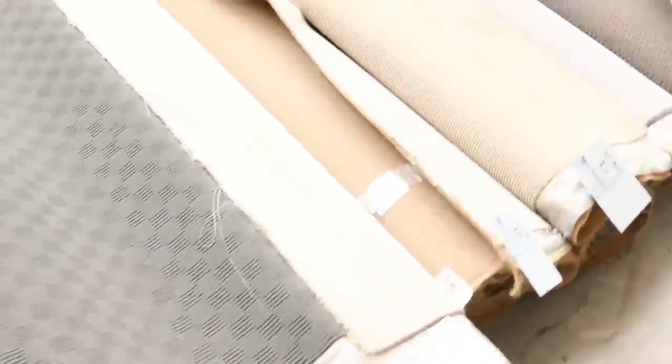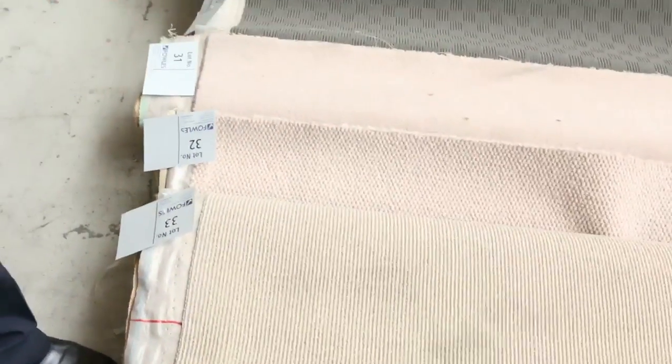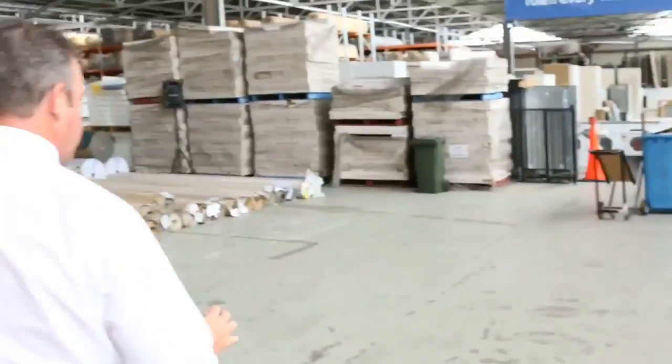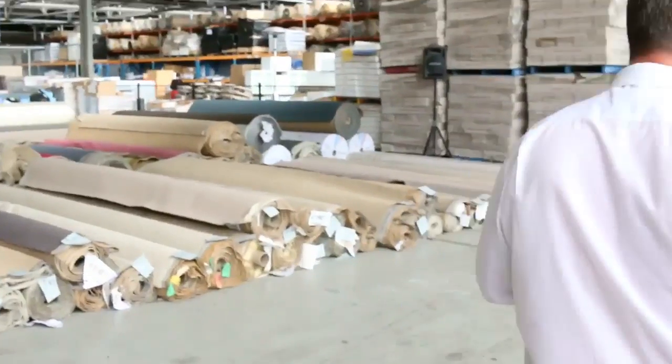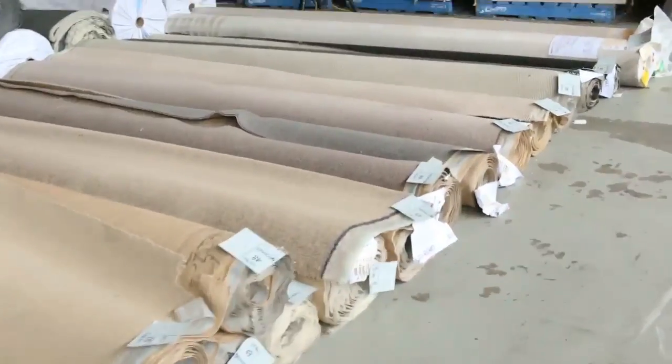But most of these, $25 to $30 a broadloom metre — you can get some wools, the twist piles there, some nice grades. We've got something for everyone in those room lot sizes, anywhere from around 2 metres, which could be a mat size, right up to 4 or 5 for big large room sizes.